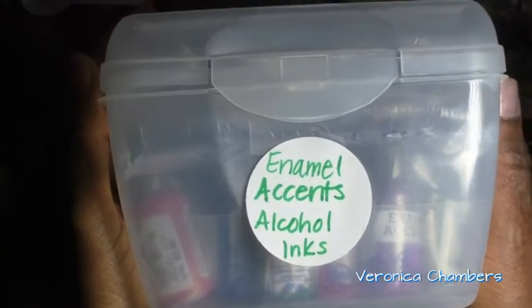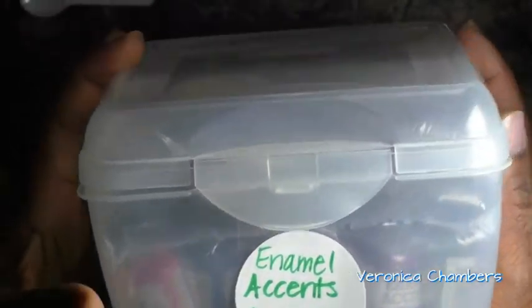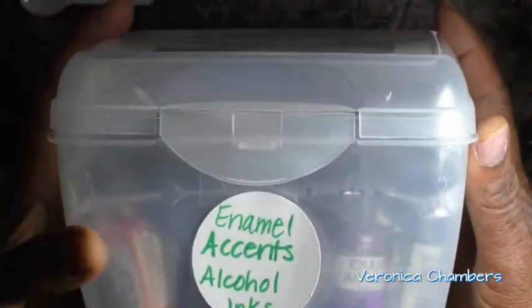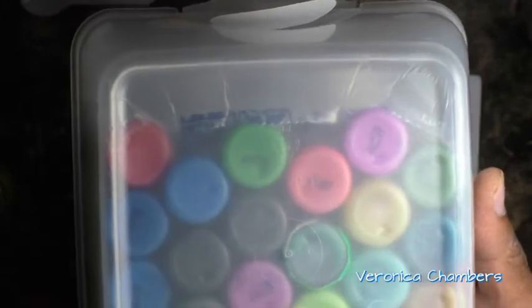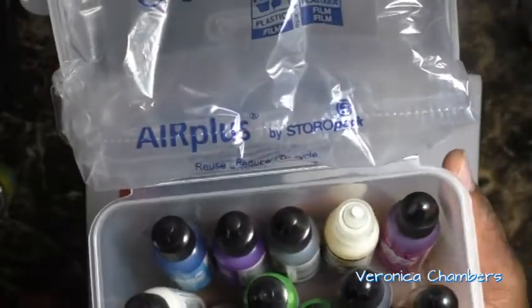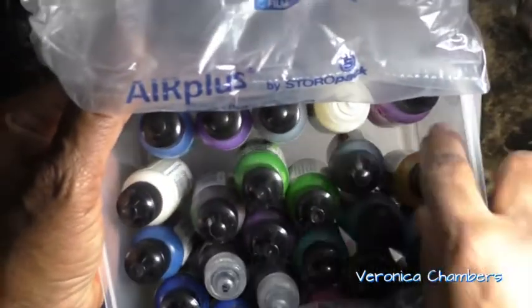So I went into my enamel accents and alcohol inks, and yes, I do keep them in a container because, believe it or not, these do emit a low odor. And those are just some of the colors of enamel accents that I have. And a few Adirondack alcohol inks, I did put those inside this case. So if you're wondering why they're not moving around, it's because I use some of the bubble wrap stuff that we get. And that helps to keep them all lined up and in their place.